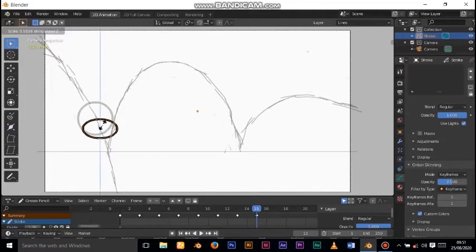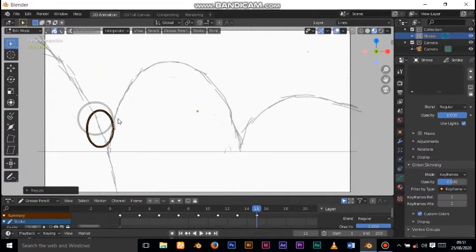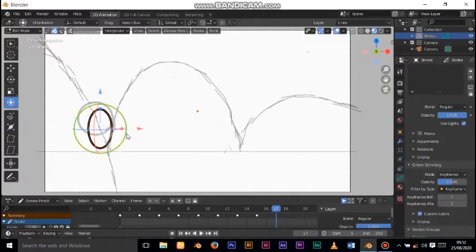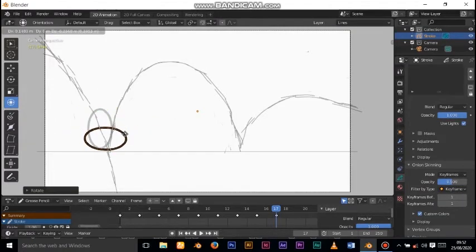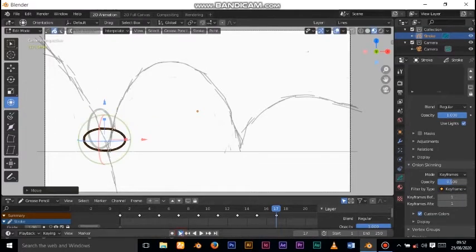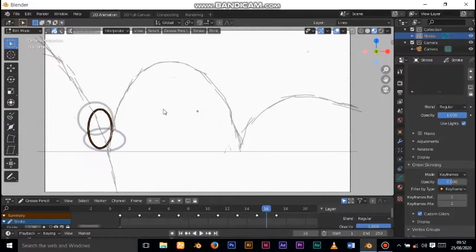Right here, just before the ball touches the ground, I'm gonna stretch it out. This thing is a bit logical. You might not be able to get it the first time you do it, but by the time you do it 2-3 times, I think you get it right. So if I play this through now, you see what's going on.